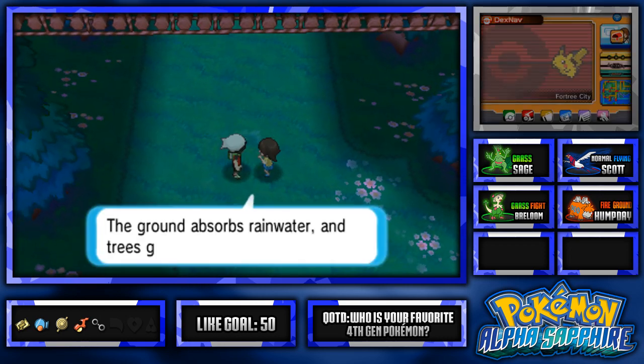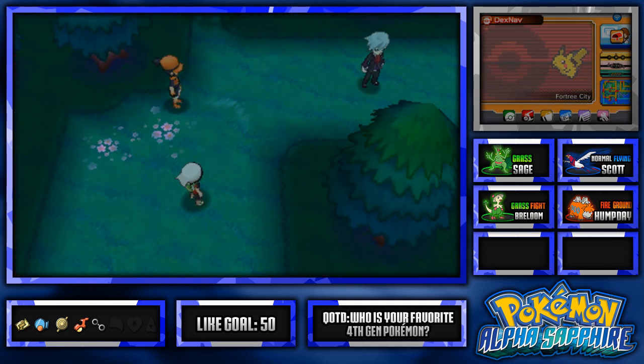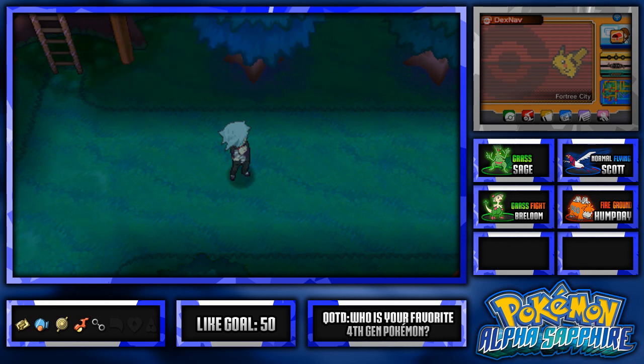Let's see this lady over here. The ground absorbs rain. Oh, okay. Well, that's pretty cool, ain't it? Oh, it's Steven Stone. Looks as though the Pokemon can be found on Route 120.